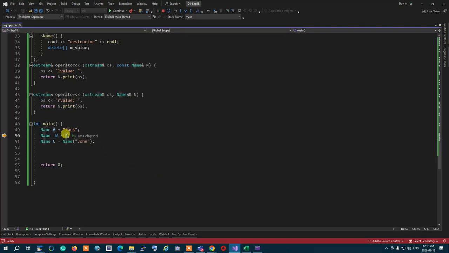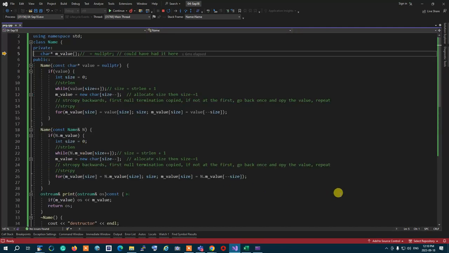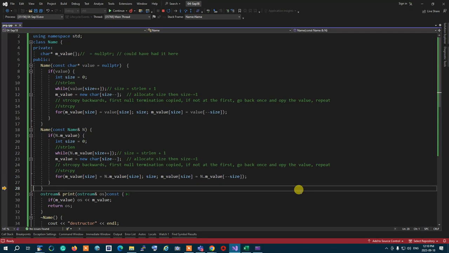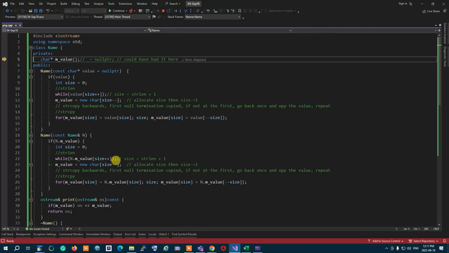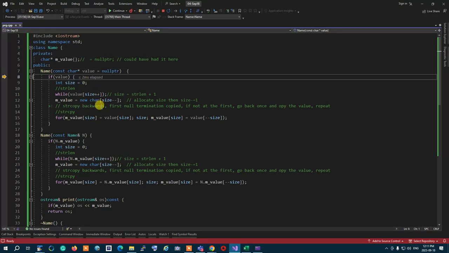That argument happens to be another object, so the copy constructor will be called. We come over here, and it goes up, and then the copy constructor is called, as you see. Now, in here, I'm creating a copy of a nameless object. So at the moment of creation, on the right side, I have a nameless object. If I actually call this one, you will see that the copy constructor was not called.